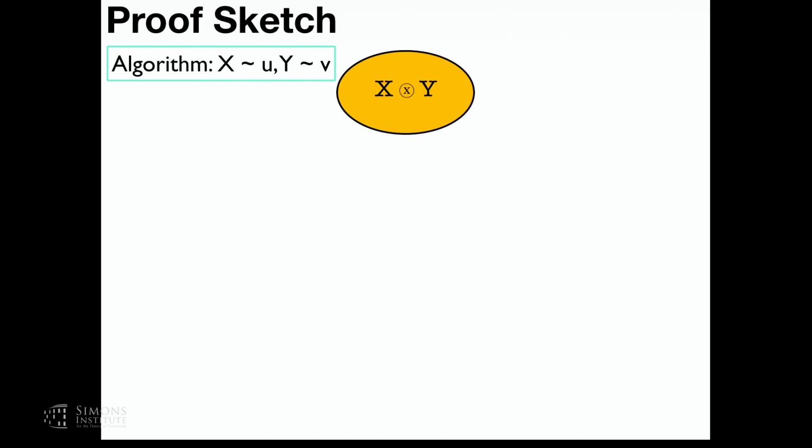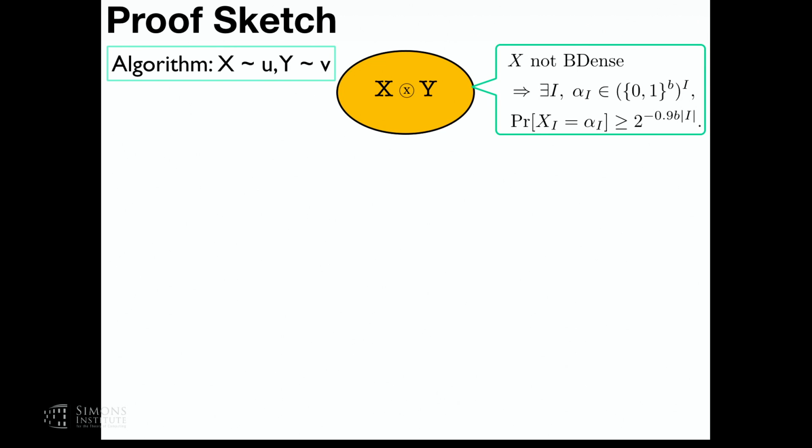So what's our goal? We have distributions x comma y, or random variables x comma y sampled from u comma v, which have very high min-entropy. And we'd like to decompose them into these nice structured sources. Well, if they were already structured, we are done. Okay, we can go home. But if not, then there must be something which is violating the constraint. So for example, let's say x was not blockwise dense. That means it has smaller entropy than it should have in some subset of coordinates. Let's call it I. So there is some subset of coordinates I where it was giving too much mass to one specific assignment than it should have. Let's call it alpha_I. So we have this kind of violation of our blockwise density condition.